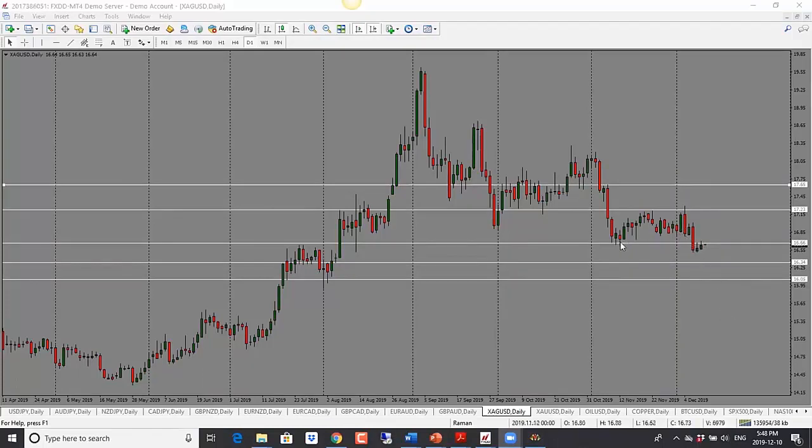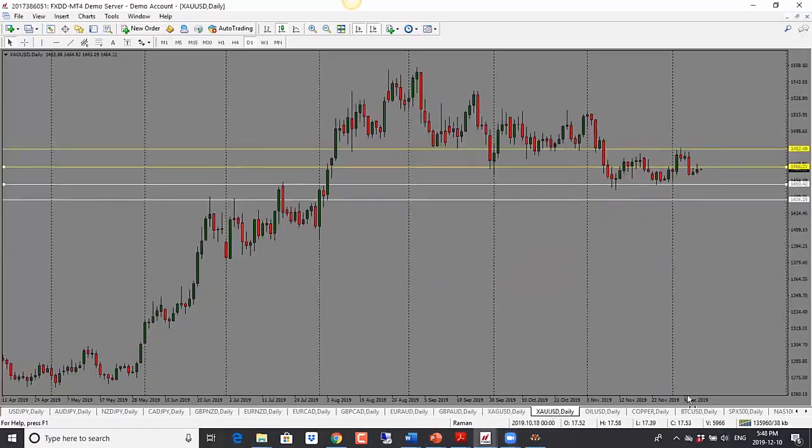But today it's neutral because it's just on the cusp. So now we need to see which direction it wants to hold in. If it breaks through today's high, I'm looking for a move higher towards 17.20. So for now, neutral bias for silver.